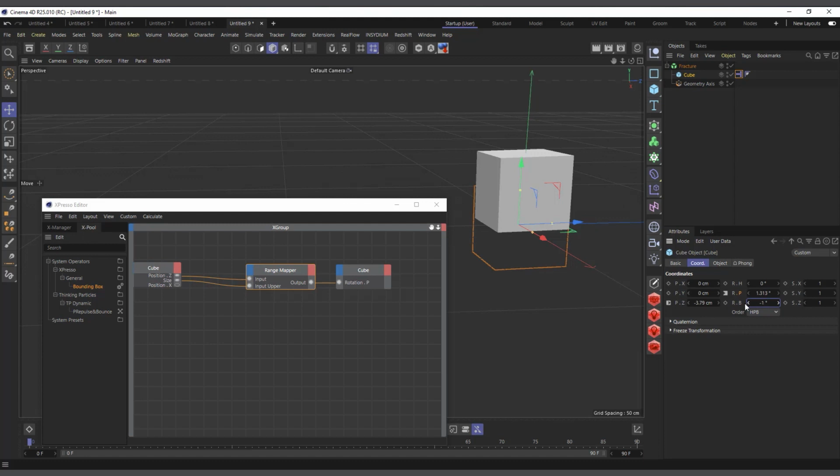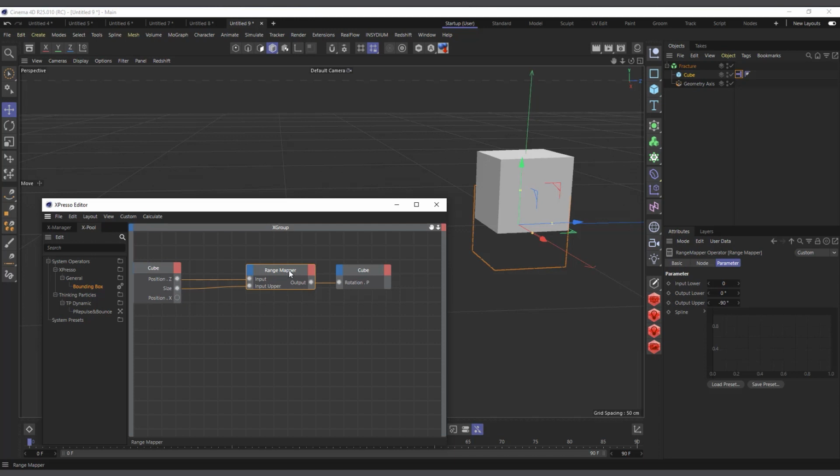Let me undo, and instead of piping it straight, we need another range mapper. So all we'll do is select this range mapper, hold control and click and drag to create another copy, and I'll pipe the X into the input, and the size again because we want the same size. And now let's pipe into the rotation, which is the B.